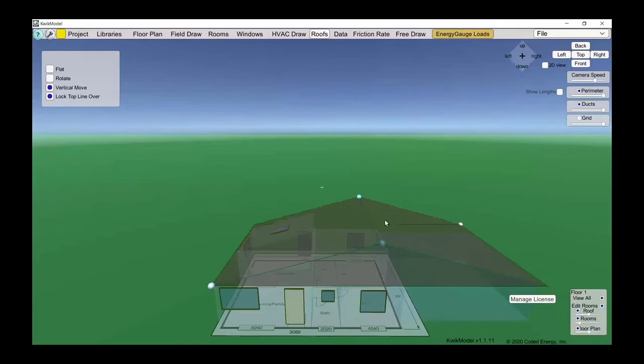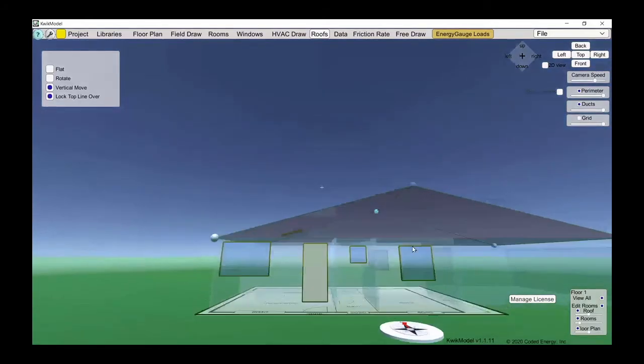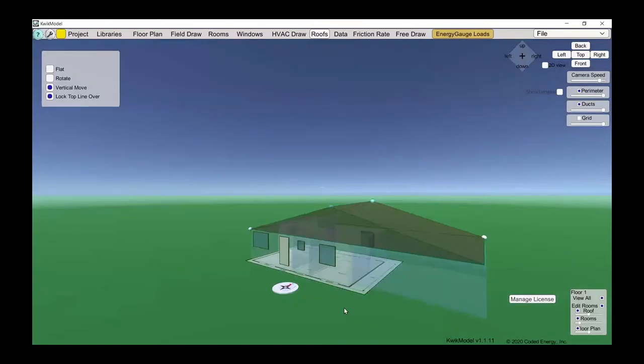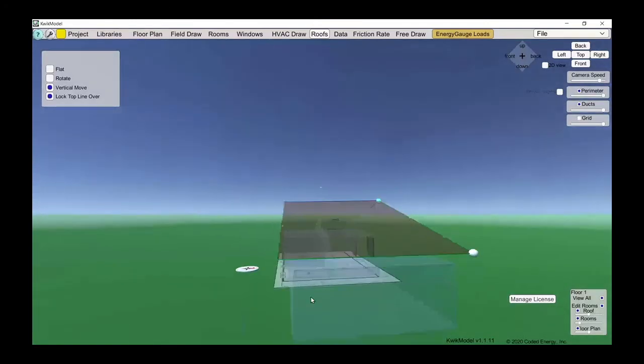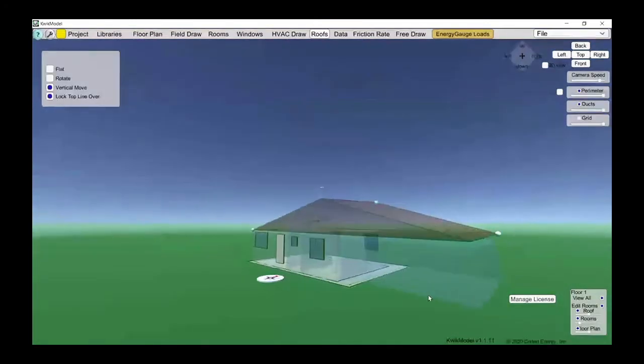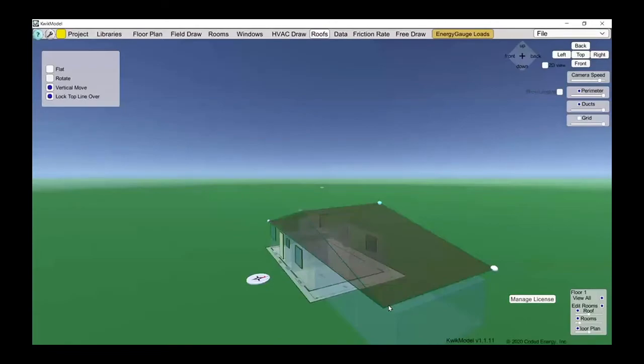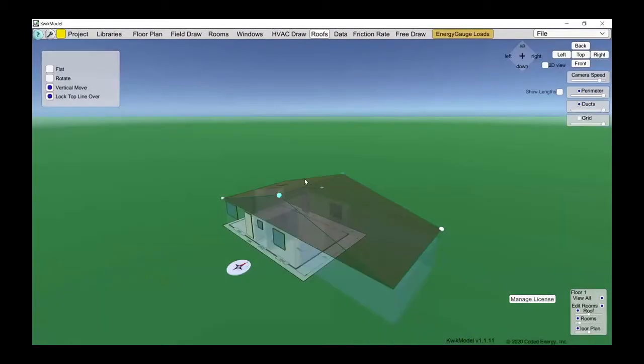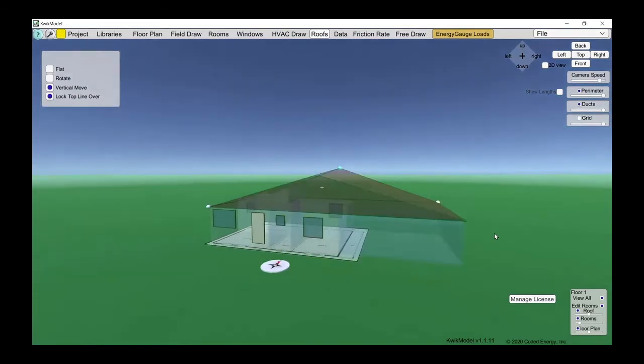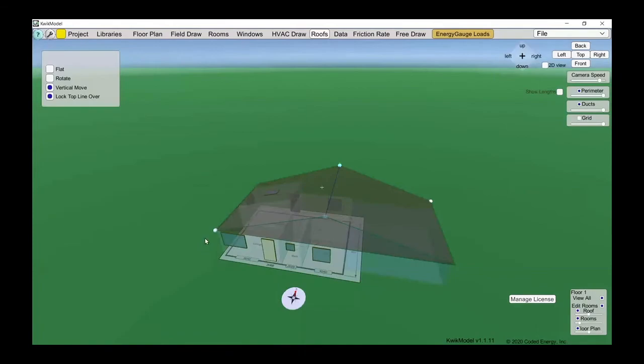Right. So obviously I'm no architect, but I just drew a roof on top of our garage, and that's where our short garage roof looks really funny. But on these roofs, you can make it a hip roof. You can do all kinds of interesting stuff with it. You can do multiple roofs and kind of clump them together. Let me give this a little bit more overhang.